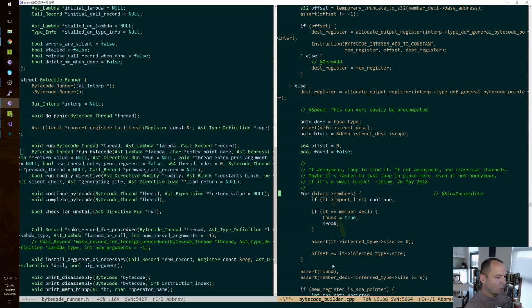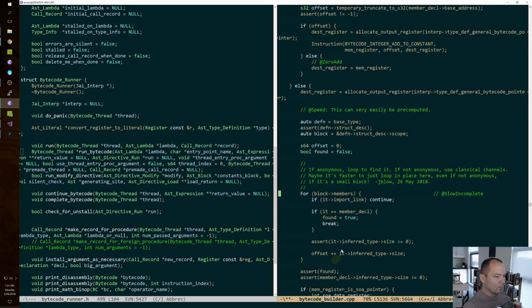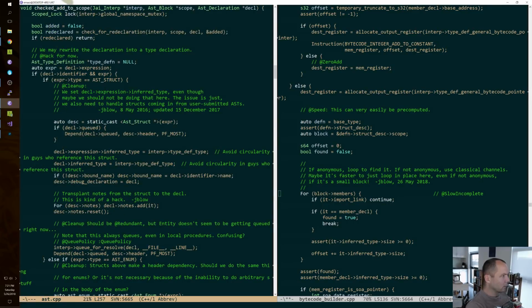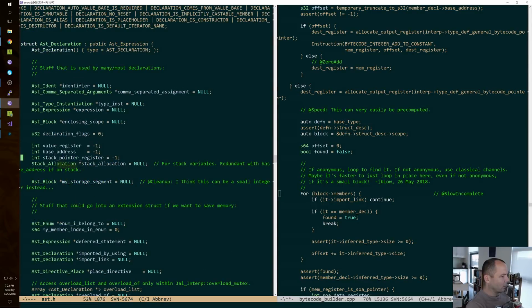So we're going and adding up the sizes of all these guys into the offset. But don't we have the base address? Doesn't that get set when we size the struct? I think this used to be more complicated because of SOA or something.